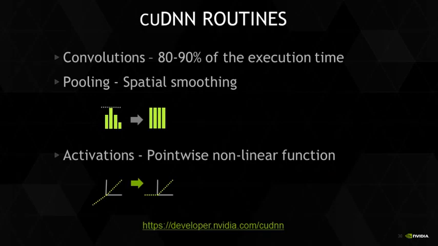And for deep neural networks, in particular convolutional neural networks, the code which accounts for most of the execution time is this convolution operation, which I alluded to earlier, which is the local connectivity of neurons from one layer to the layer below, and two other functions called pooling and activations. If you take the hands-on lab associated with this webinar, you'll get to see these functions implemented in the frameworks I've mentioned before.